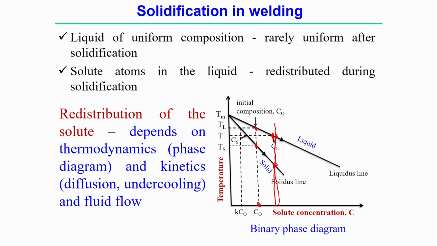So, although the initial concentration of the metal is C0, between the liquidus and solidus temperatures it consists of both liquid content and solid content. The solid content and liquid content can be evaluated simply in a proportionate way. We can find out the amount of liquid composition and the amount of solid concentration at a specific temperature.